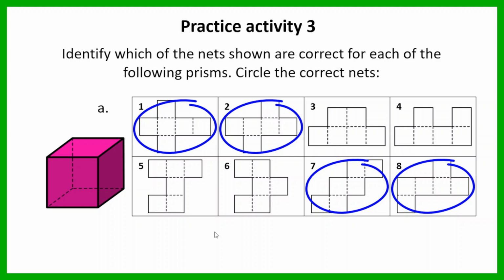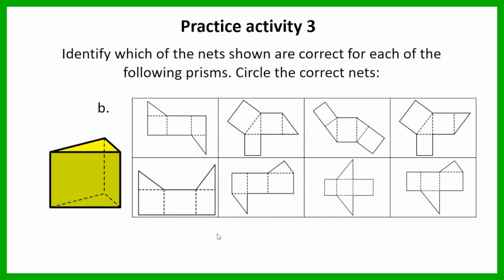Okay, so now you're going to do the exact same thing for the next one over here. Here we've got a triangular prism. And once again, you need to identify which of the nets that have been provided over here will work to build this particular triangular prism. Now, for this one, you need to be more careful. You need to actually look at the lengths of the sides and the lengths of the rectangles to see which ones will work and which ones won't. And once again, if you don't have the worksheets, you can just use the numbers over here to write down which ones are correct. Okay, so I'm going to give you 1 minute for this activity as well.